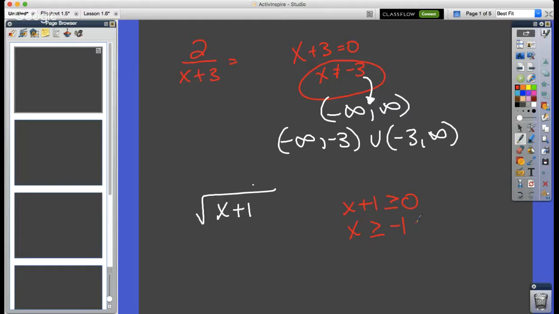Why can't it be equal to 0? Because if it was, it's undefined, right? As far as what the graph looks like, and it's 0 on the bottom. Can a 0 be on the top? Yeah, it can, just not on the bottom, right? So then instead of the domain being negative infinity to 3, because it can't be equal. Correct. It approaches negative 3.